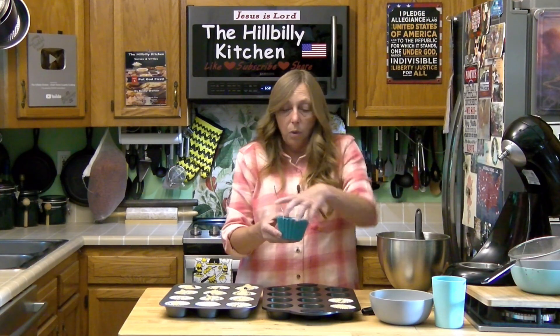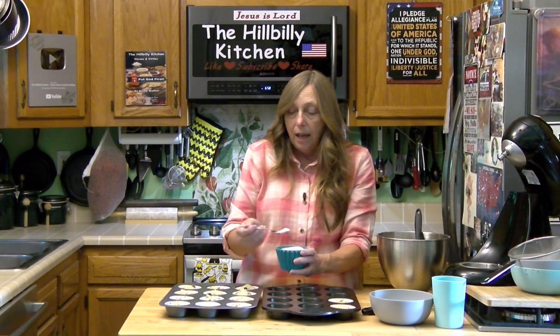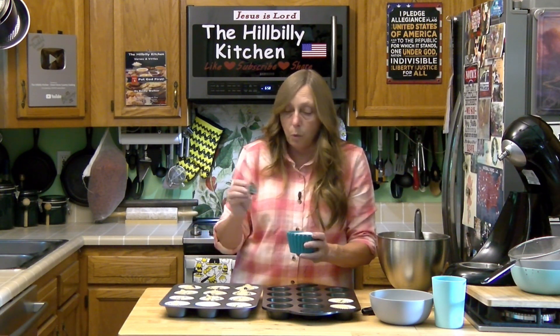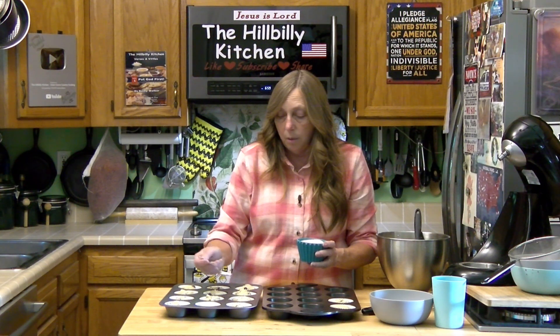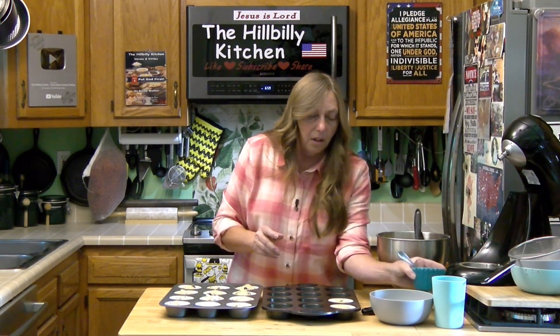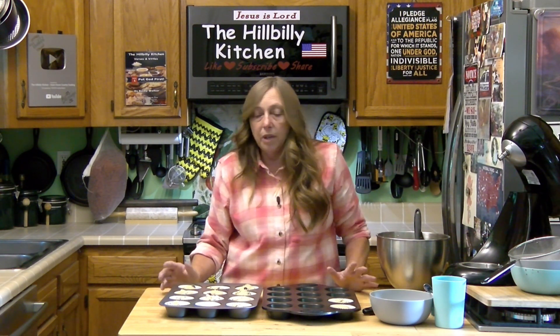Another thing you can do is use sanding sugar — it's about the size of a grain of sand, and that's what they put on the muffins in the bakery, those two-dollar ones. You just sprinkle it on there before you put it in the oven. You do have to add the crumb topping or the sanding sugar before you go in the oven. The crumb topping is super simple and I'll link a video for it. I would put maybe a teaspoon of crumb topping on each one and just sprinkle a little bit of the sugar on it.